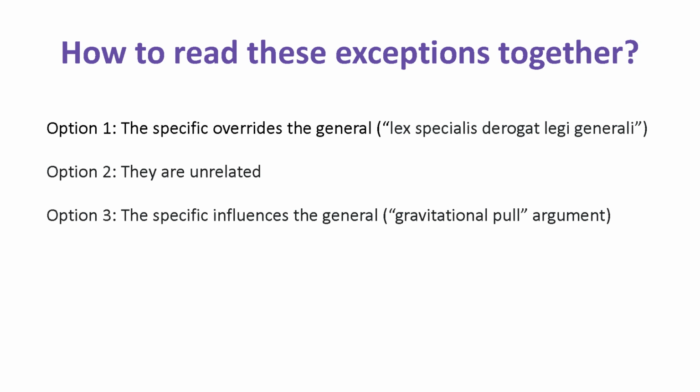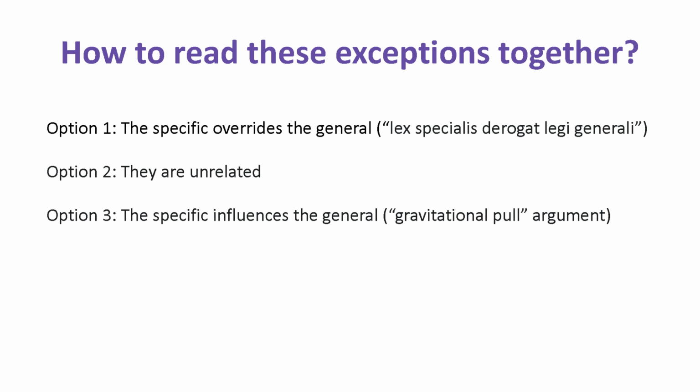So you have a few different options, I think, for how to interpret these two sections together. Option number one might be that the specific overrides the general. And there's even a nice little Latin phrase for interpreting statutes that way, to say when there's a specific declaration of how things should be, that should override a more general statement. So the logic there is, well, fair use provides this general exception, but libraries have this very specific thing. And so that's all that they get, that very specific exception. That was actually an issue that was challenged in court at one point, and we'll see how that came out.